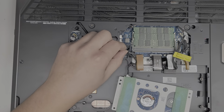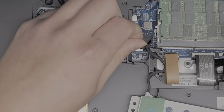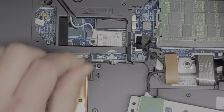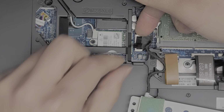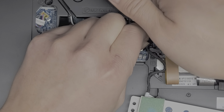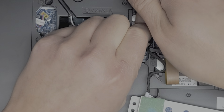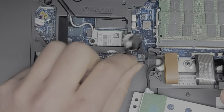To remove this connector, let me see if I can show this. But basically you pull up on this. Usually you can just pull up on this and it'll disconnect, but I find it comes out a lot easier if I use my fingernail or a little pry tool to pry underneath here while I pull this up. So just like this, let me see if I can show it. This one's actually really stuck on. There we go. Okay, so just like that. Sorry, I know my fingers were in the way.